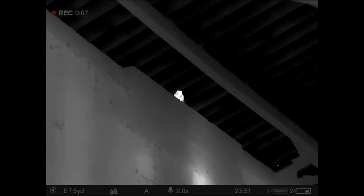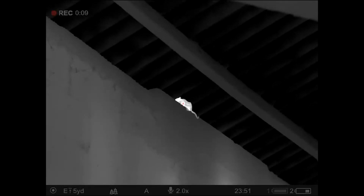Right, evening. So just got back to the car. Had about 20 rats with the Thermion 2 XP50 Pro. Shot a lot of them. A lot of them are falling down the cavity of the wall. So it's coming up over the roof in the cavity of the wall. I was shooting them on the roof and they're going down the cavity of the wall. But I picked up 8. So it was a good night tonight.